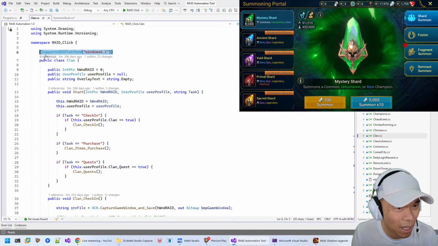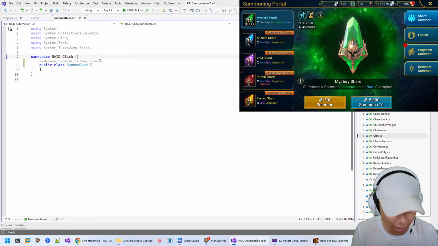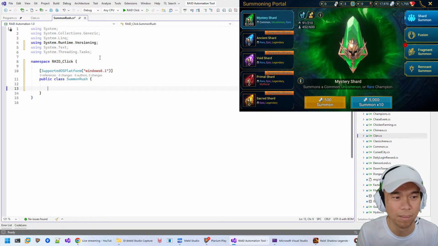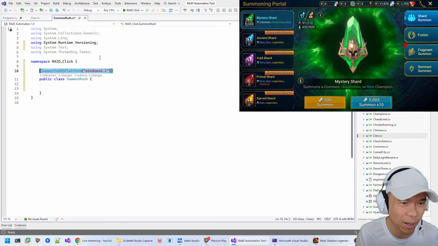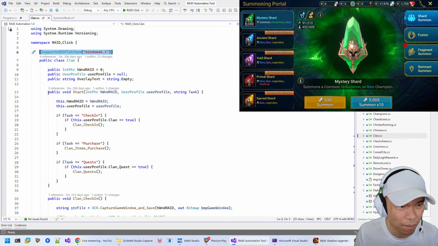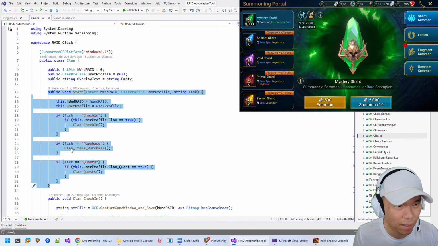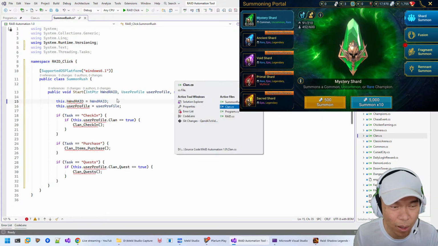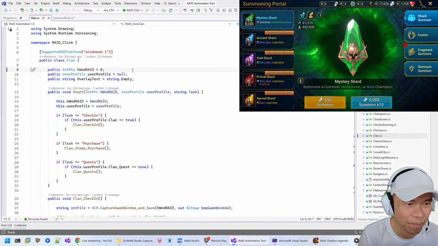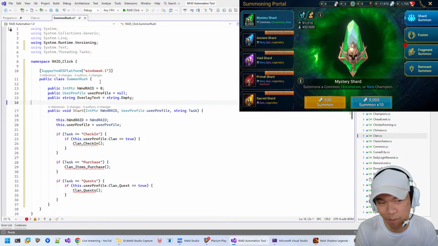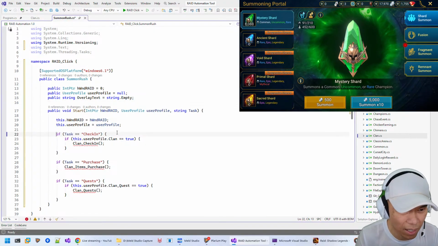I'm going to copy and paste this attribute here, because sometimes I use Win32 APIs, so you need to have this, otherwise you'll start to get warnings in Visual Studio. Also, I'm just going to follow the format here, because all of my classes have a start method. I guess I should probably call it main, right? These are just template code that I start with for new classes that I create for this project. So I don't need this stuff here.